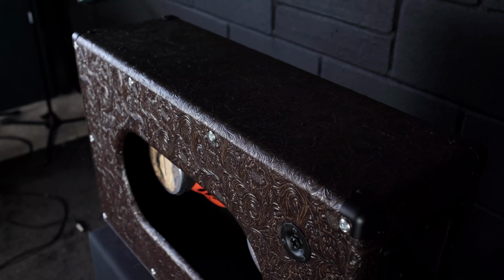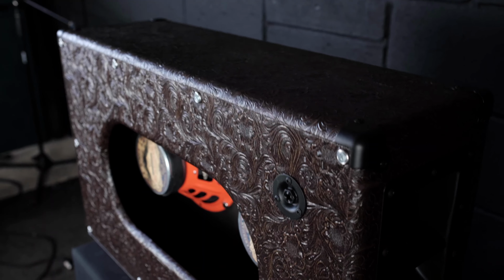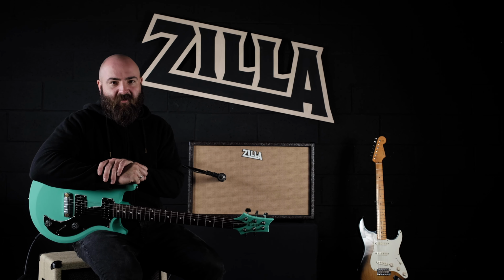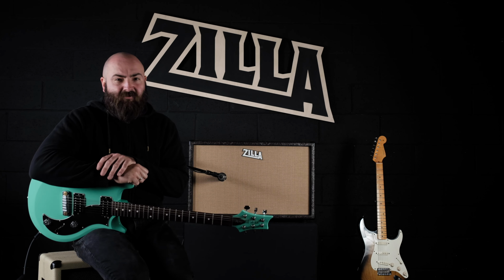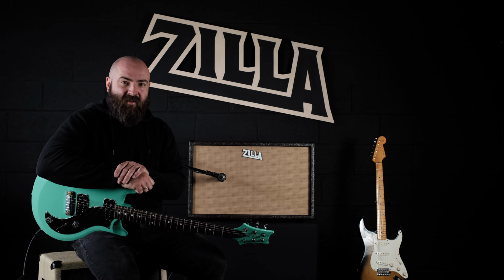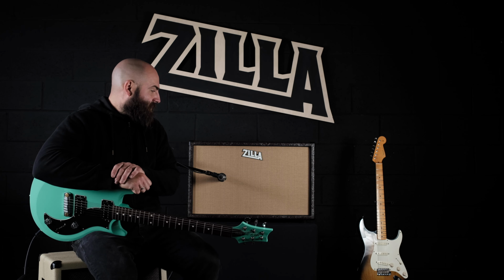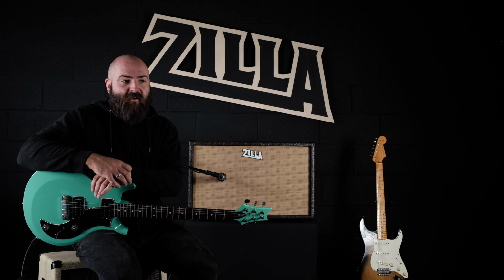All that would usually add up to giving a cab with a little bit less low end, a bit more of an open airy sound, maybe a bit more going towards a Fender combo kind of sound, which might typically detract a bit from the low end capabilities. But I'm really surprised sitting in front of the cab here how much bottom end is being pushed out, especially with these 2x10s in there as well. So I'm really into these speakers.